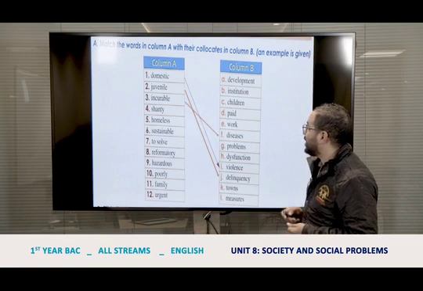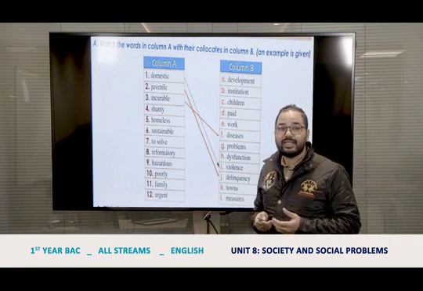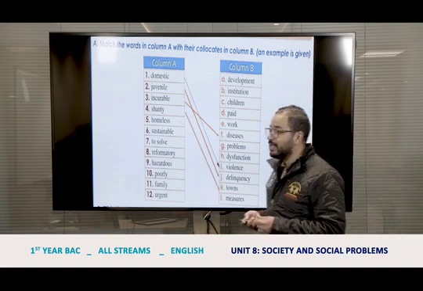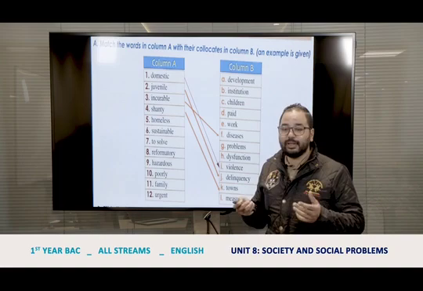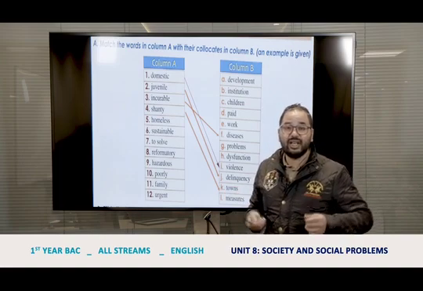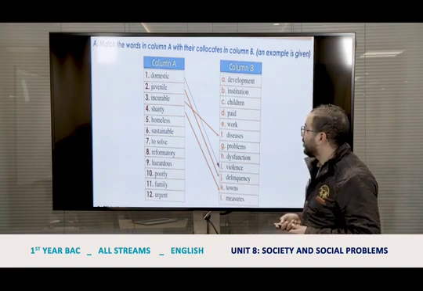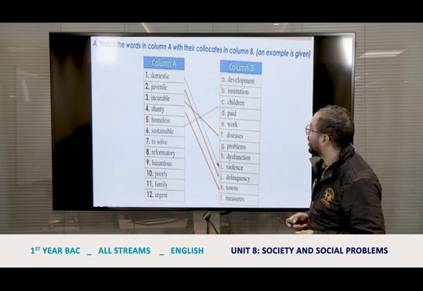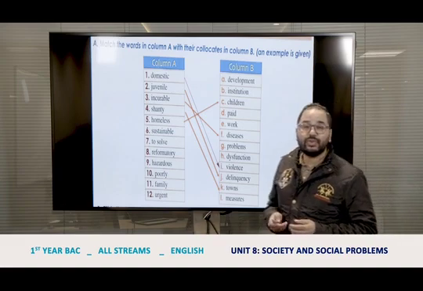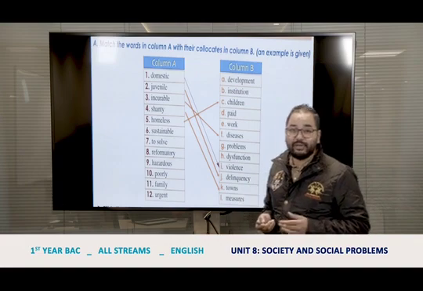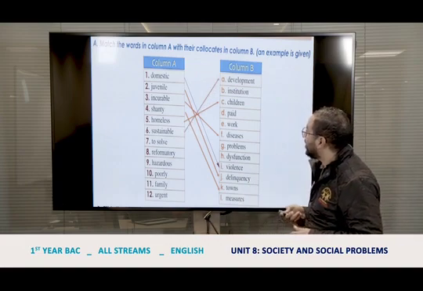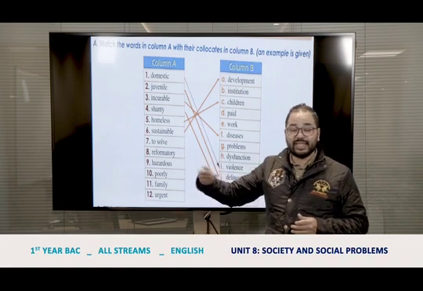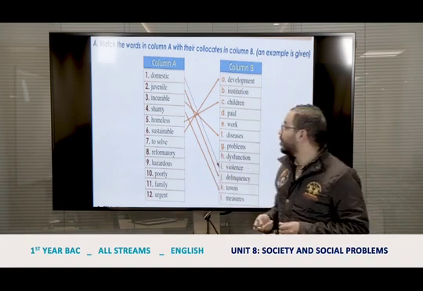Incurable disease, or diseases, which means sickness that doesn't have a cure, so it's incurable. Shanty towns, which means towns where you don't find houses or buildings, you find huts and people live in them. We're talking here about very poor people or places for very poor people. Homeless children, which means children who do not have a house to live in or a family. Sustainable development, which means a development that keeps growing or advancing for the upcoming generations.